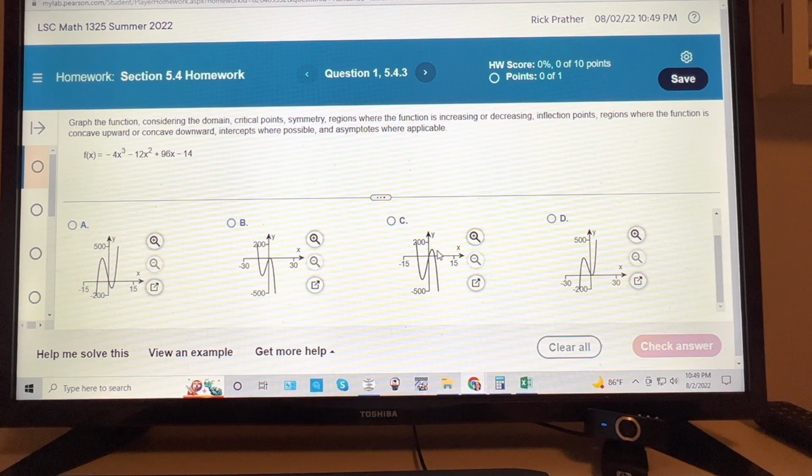So I guess the difference is this right here. Is it that point or is it here? The rest of this, there's not enough detail to really tell what's going on here. The local minimum and the local maximums could help, especially the local maximum. Does the local maximum have a y value of 0, or is it some positive value? That would be the best way to tell here.